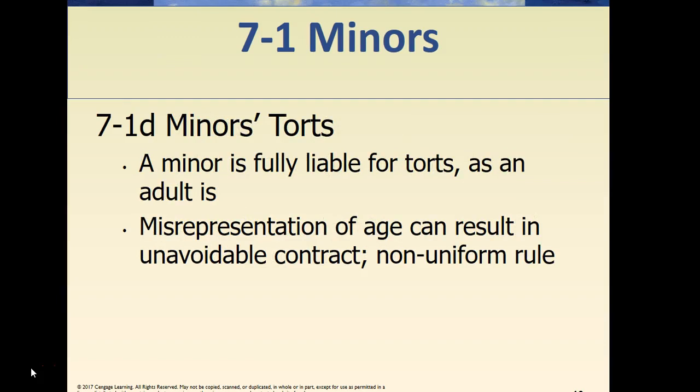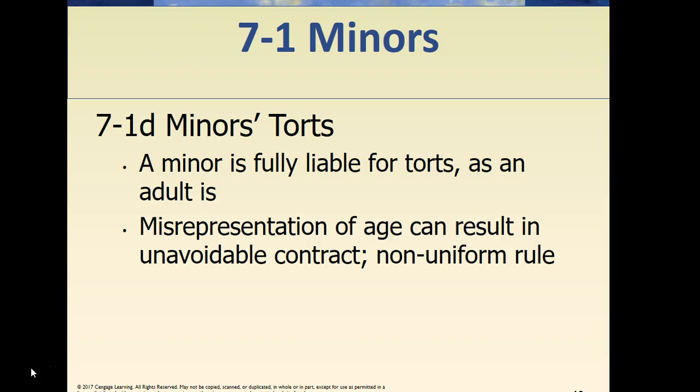Stepping away from the contract arena into the tort arena, where minors can cause damage to things. This is where contract law and tort law are separate, in that the minor can be fully liable for any tort acts just as if they're an adult. So if a minor goes in and vandalizes a school, for example, they can't say, hey, I'm a minor, I'm not responsible. That is not the case, and yes, in fact, they are responsible.